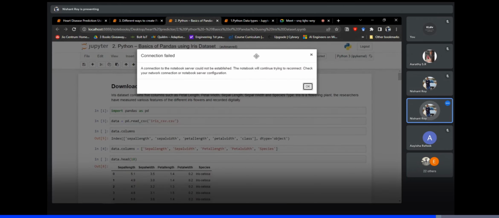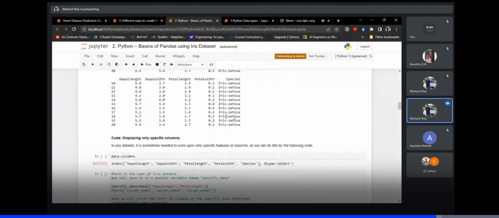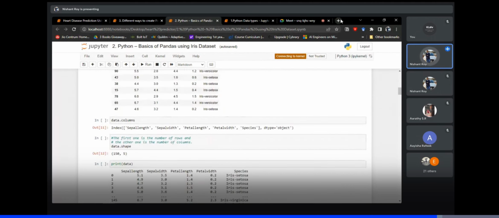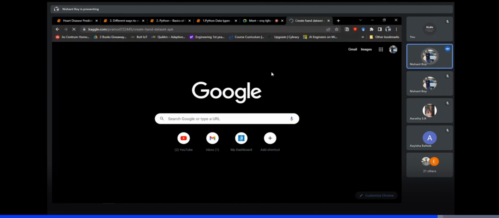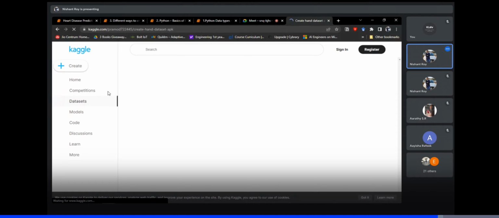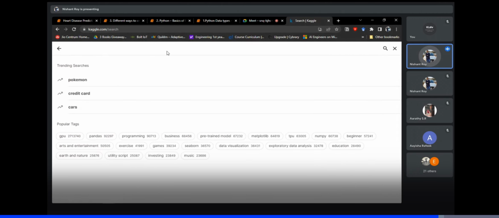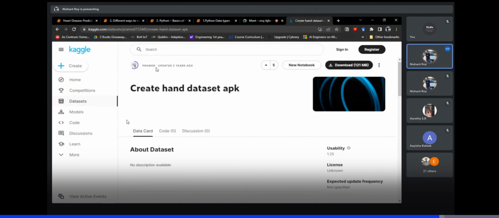There are two more things that I wanted to cover, but due to time constraint, I thought it would be good if you can go through it, if you have done, how to import and download an Excel file from Kaggle. The simpler way that I usually do is I go to Kaggle like that and search for some, wait a minute. Search for any random. Like I was working on creating a hand gesture database. It is an APK file. Okay, sorry.